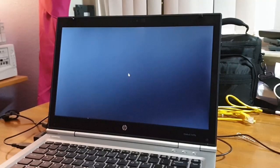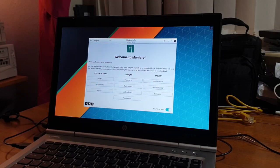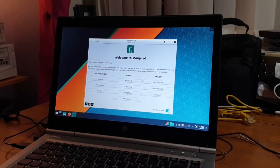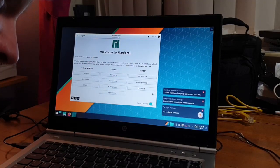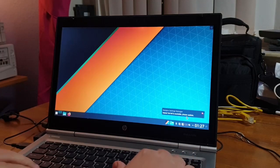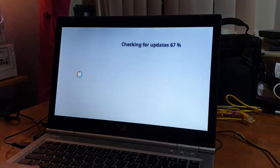So, what have we learned? We have learned that Easy to Boot is absolutely fine for legacy systems, still got a ways to go yet for EFI, UEFI systems. So that is something that needs thought about. Also, even in the Linux world, it makes sense to have a solid state drive like I have in the Dell XPS. That is quite a bit quicker. Whether this supports EFI remains to be seen. I don't know if it does.